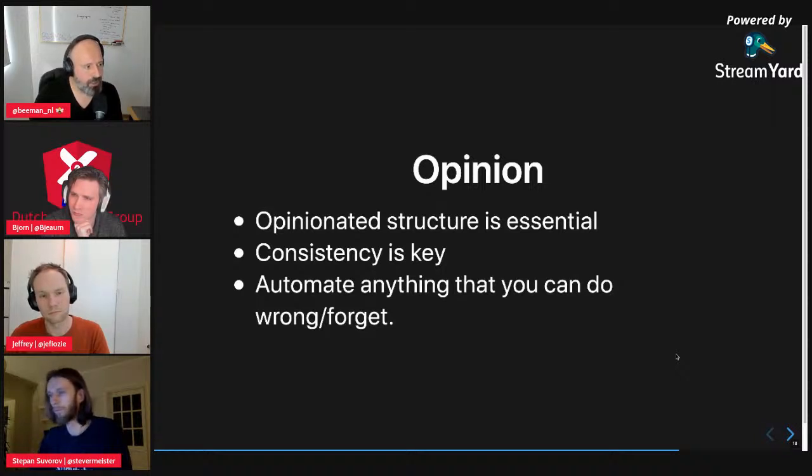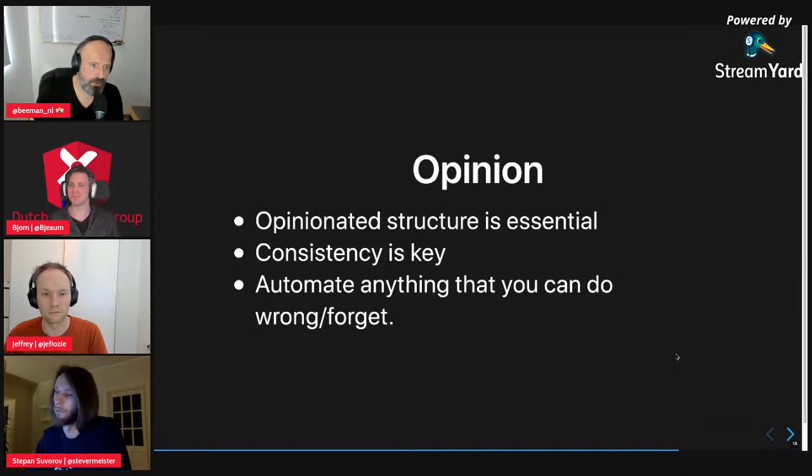But if your only issue with this stack is like, hey, data access is 2 syllables, I like to have 1 syllable, like feature util, that's fine. You can either change it if that's your thing, or you can just accept it because it's very minor. Lastly, automate everything that you can do wrong or that you will forget. I've worked in automation for a long time, and if we didn't apply automation in certain things, people would just not do it. And it's not because they don't want to do it. It's just not important for them, and they have other things to do. They just want to get their work done.